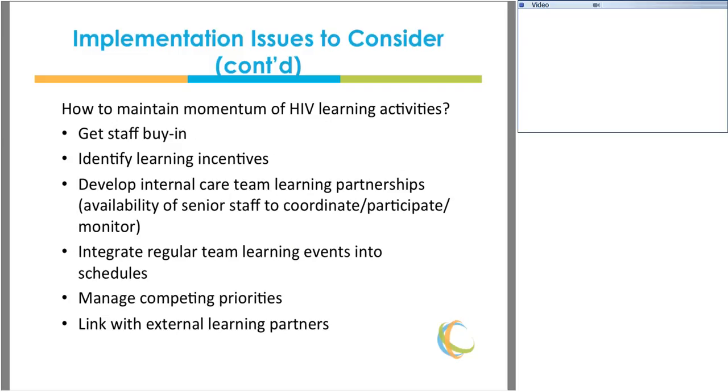If interest wanes, let's talk about some ways to re-energize the team and strengthen HIV training activities. These could be getting staff buy-in, identifying learning incentives, developing internal care team learning partnerships, integration of regular care team learning events into schedules, managing competing priorities, and linking with external learning partners.